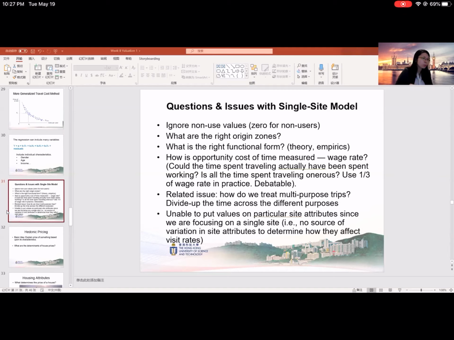But it's not impossible, because what you can do is, suppose you can find two beaches. One beach has high quality sand, the other beach doesn't. And there are other attributes that are comparable. Then you can use travel cost methods to get a valuation of these two sites separately and construct their difference, using the gap in valuation between these two beaches as the valuation for high quality sand. But in real life, sometimes it's hard to find comparable beaches.